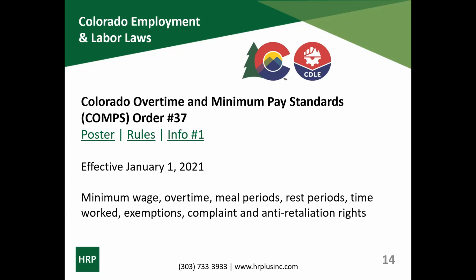Talking about time worked under the comps order, that is defined as requiring or permitting employees to be on the employer's premises, on duty, or at a prescribed workplace, and that's for over 1 minute. So say your employees are at home and you're texting them or calling them or emailing them. If it takes them over a minute, and this is for hourly or non-exempt employees, to respond to whatever request you have, then that time they need to be compensated for. It also includes putting on or removing work clothes or gear. So if you have uniforms that are laundered by the company and the employee has to come in and change into that uniform, then that time should be compensated as well.